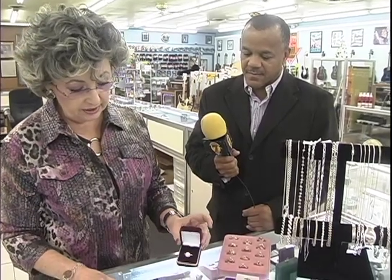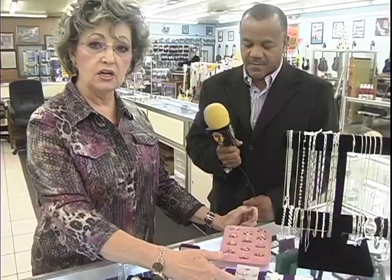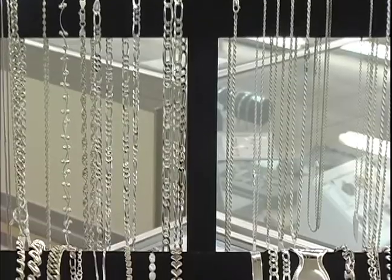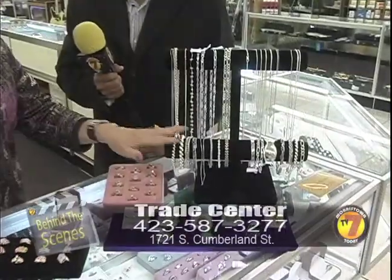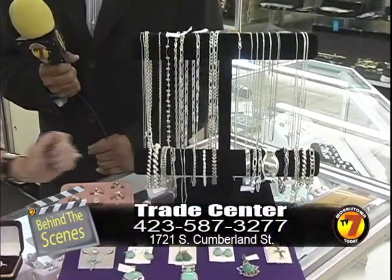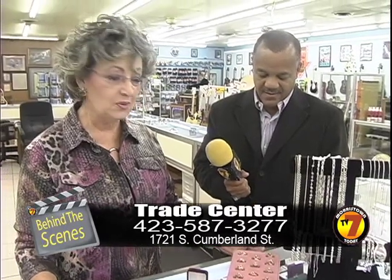We have a beauty right here — we'd like to have you come in and look at it. We have a large selection of sterling jewelry and it is 50% off every day of the week. You can see the wide range of chains, lengths, bracelets, pendants, earrings. We just love for you to come in and put anything in layaway. We have layaway — 10% down, three months to pay — and we'll make you a good deal.